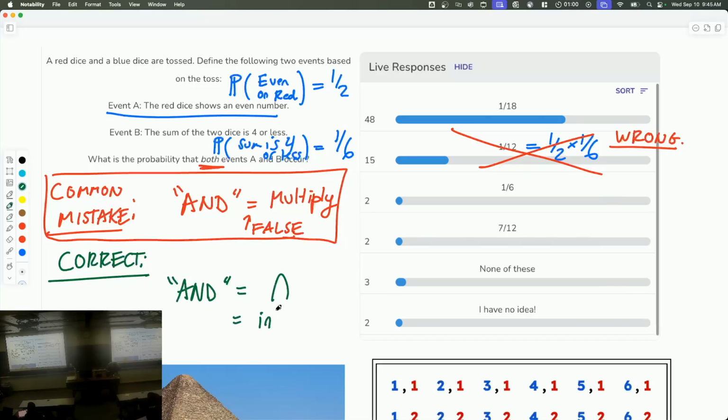Intersection. And we'll see later in the course that under special circumstances, an intersection in some miraculous situation does multiply. So this is not completely wrong, it's just not exactly right. This is what we want you to start with, that "and" equals intersection. So to do this problem, you cannot just do a half and a sixth. There is no way you will ever get the right answer with just a half and a sixth. What you have to do is write out these two events, and then do the intersection. That's what the question is doing.